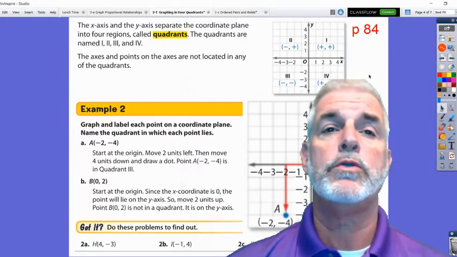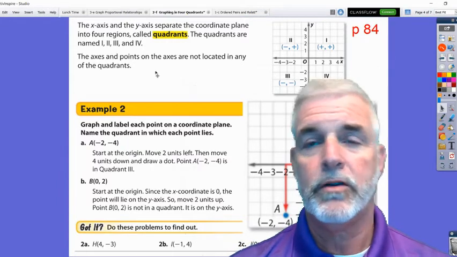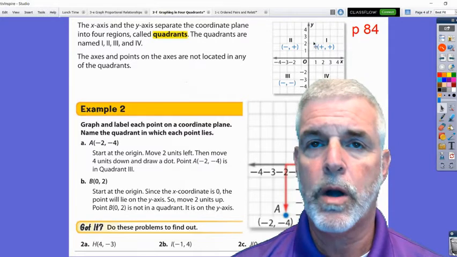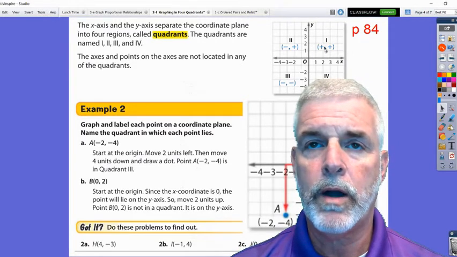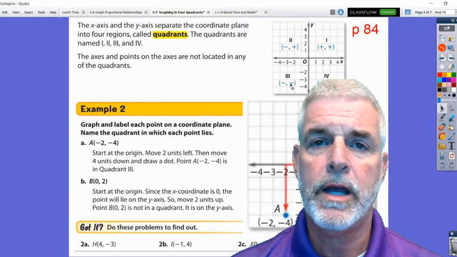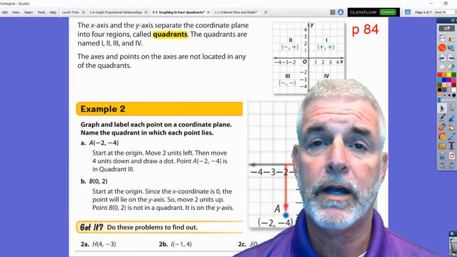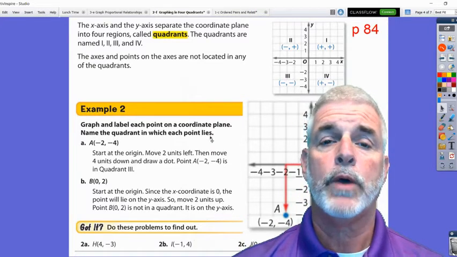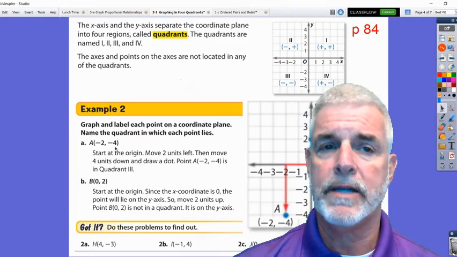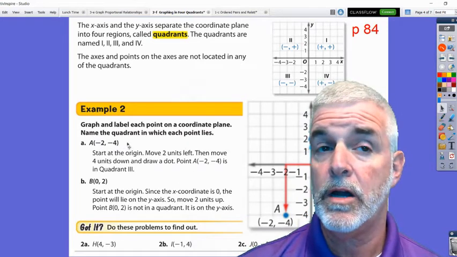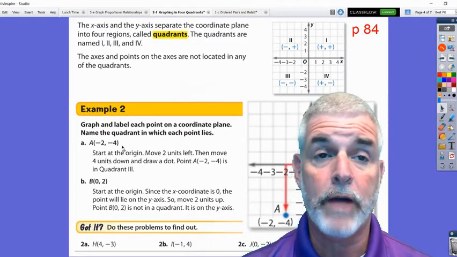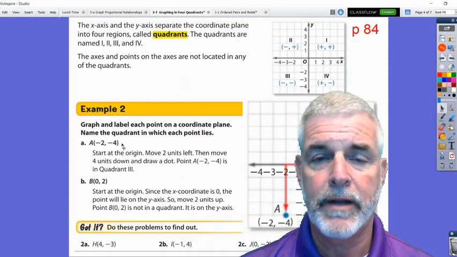If you are given coordinates, then you should be able to plot the points. Here's where they talk about the quadrants. The two axes split the coordinate plane into 4 quarters. Quadrant 1, where everything's positive. Then we go counterclockwise to quadrant 2. Quadrant 3, down here where everything is negative, negative and negative. And quadrant 4, positive and negative. In here, it's going to ask you to plot the point and then name which quadrant it's in. You should be able to look at the coordinates and know right away which quadrant it is in, or you can graph it and then see from there.